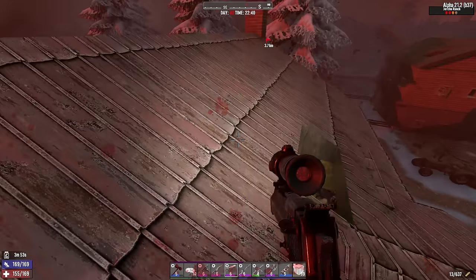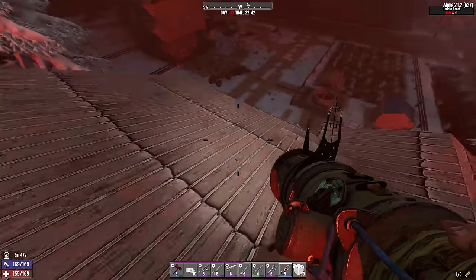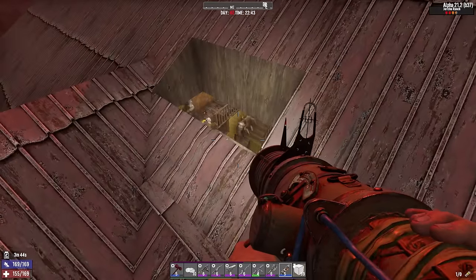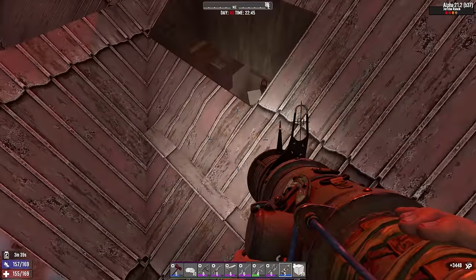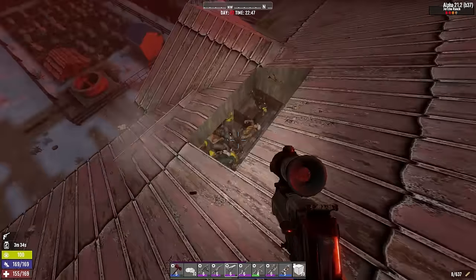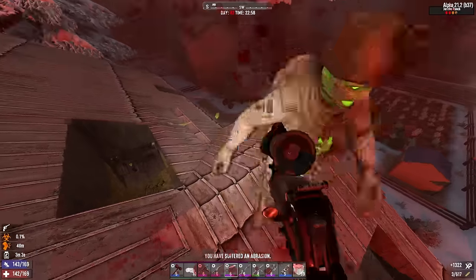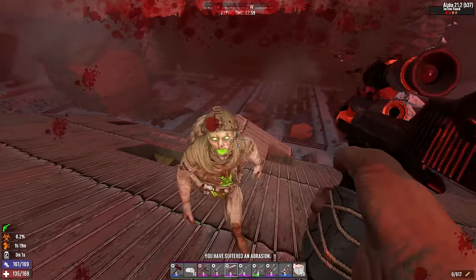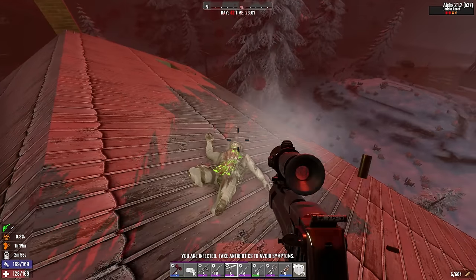Who the hell's hitting me? Someone's in the roof. I have got one HE rocket here. Probably be unwise to just... Oh, you know what? Fuck it. Oh, I didn't like that. Okay, who the fuck is hitting me? How did you get up here? Oh, wonderful. Infection.